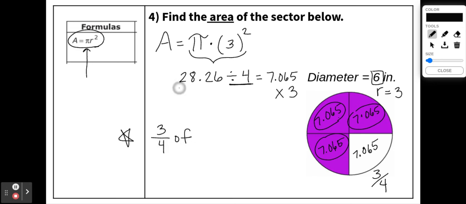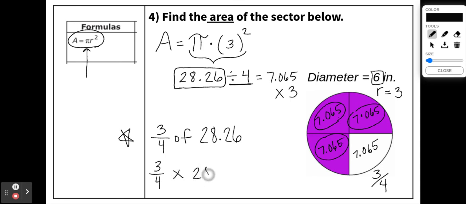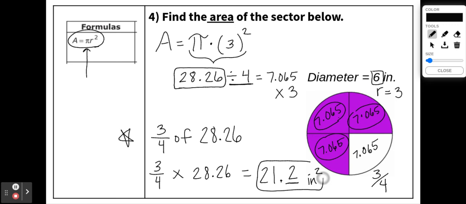And the entire circle had an area of 28.26. So let's find what is 3/4 of 28.26. So I'm going to type in my calculator the fraction 3/4 multiplied by 28.26. What is 3/4 of the area of the circle? And calculator is going to tell you 21.195, which if we rounded it to the nearest tenth, that would be about 21.2, and that is inches squared. There's the area of the shaded section, 3/4 of the circle.